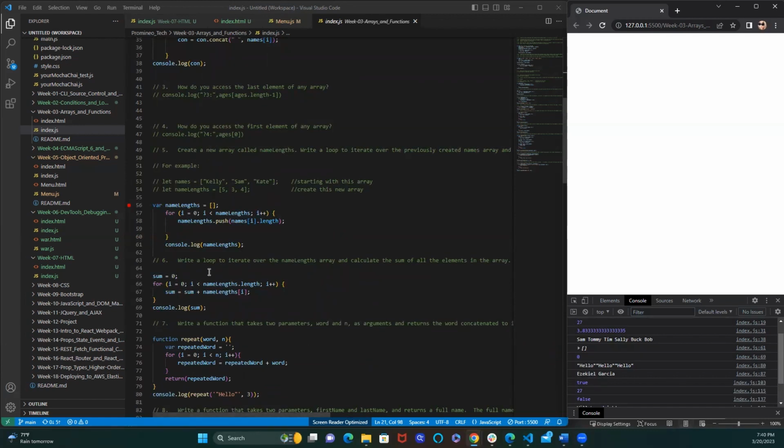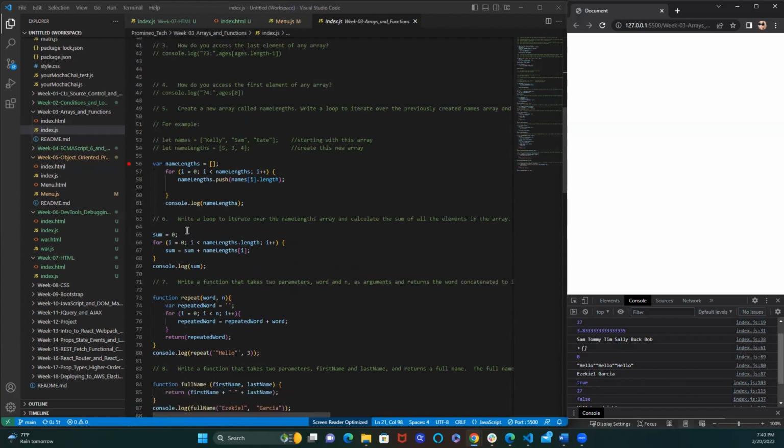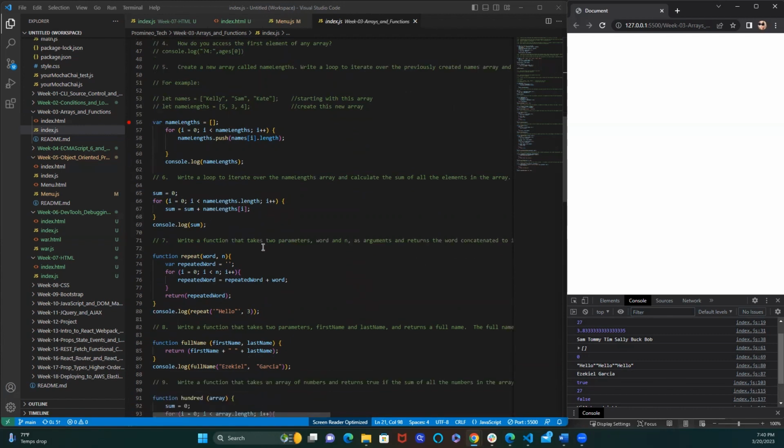And then number 6, we write a loop to iterate over the length to calculate the sum of all the elements, starting with the index of 0, adding the sum of the name length, which console logs the sum of the total.